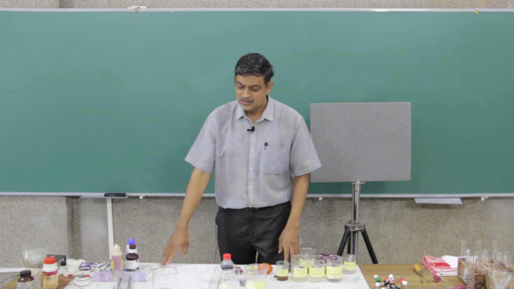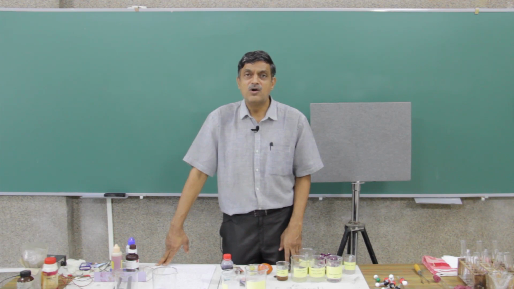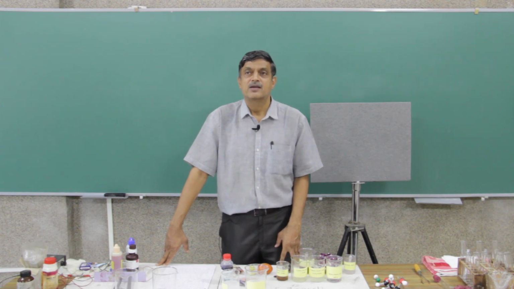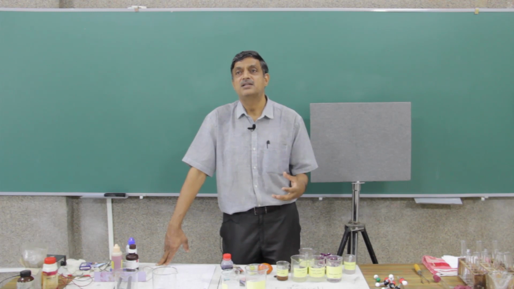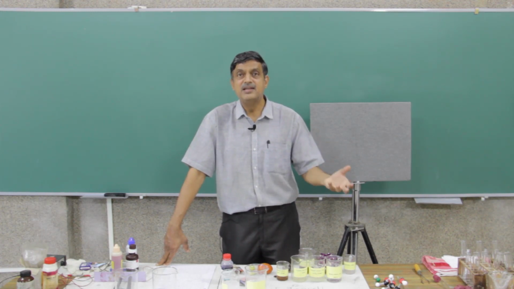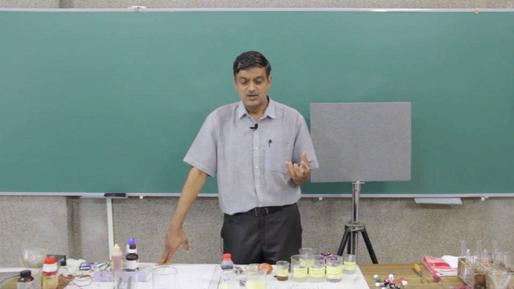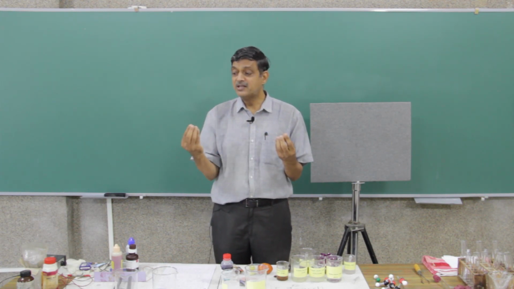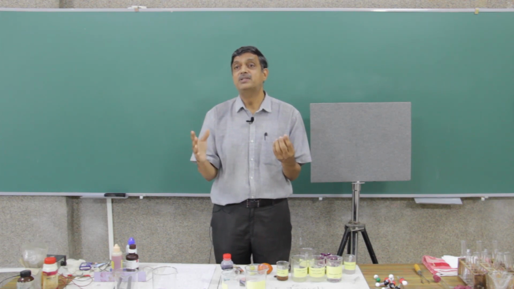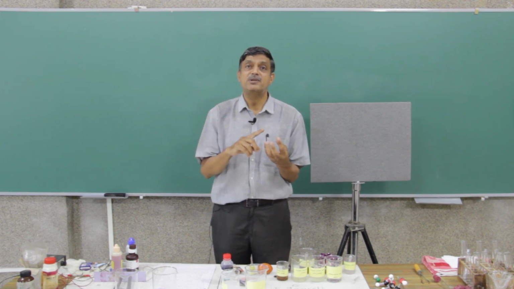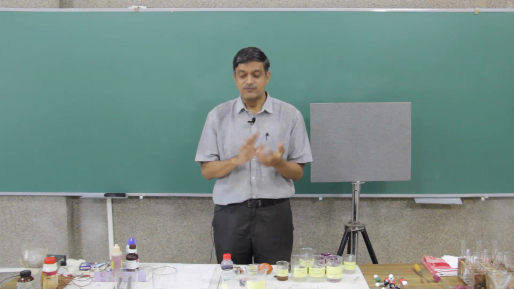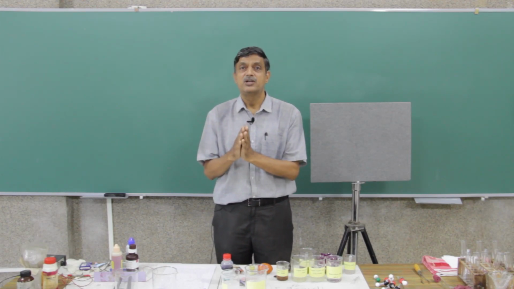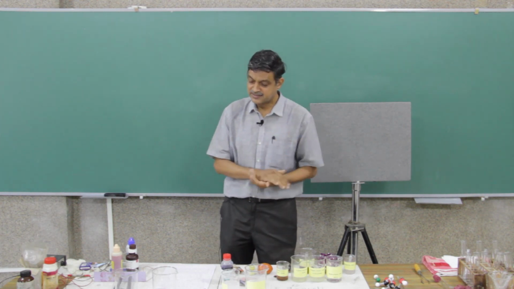So, generally we look for a chemical reaction in which all acids react with a particular compound in a very, very specific manner, and this specific chemical behavior of the acid will reveal that a particular compound is really an acid. Therefore, we need on the one hand acid, on the other hand another chemical which specifically reacts only with acids. So, this particular chemical that we add to the acids should not react with any other known compound to give the same observable result that we see in the case of acids. Therefore, we look for a very specific chemical reaction between an acid and some other compound in order to find out whether a given chemical is an acid.